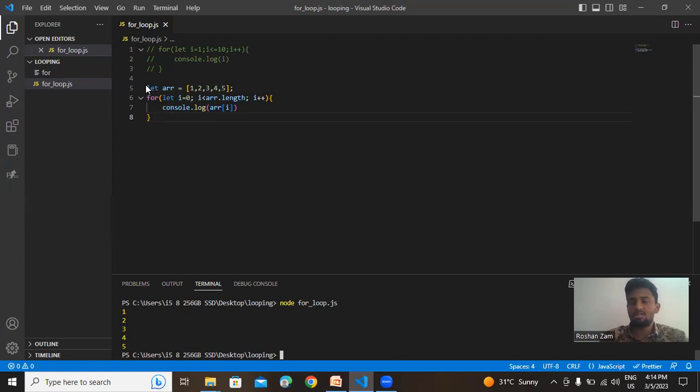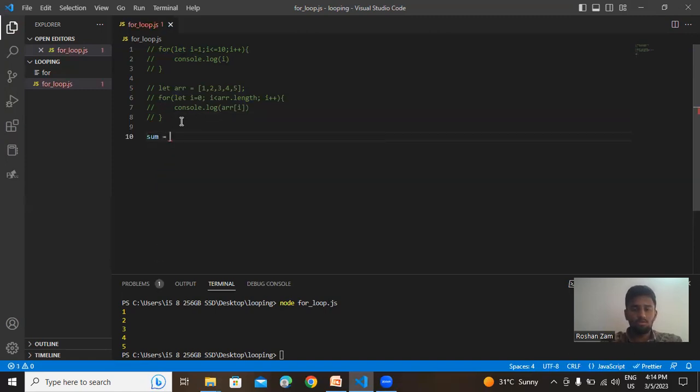And I'll just show you how we will sum n number of values. Okay. Let me show you. You will understand it in a better way. Just comment this out like this, maybe. Let me keep this one. I'll just first declare sum equal to 0.